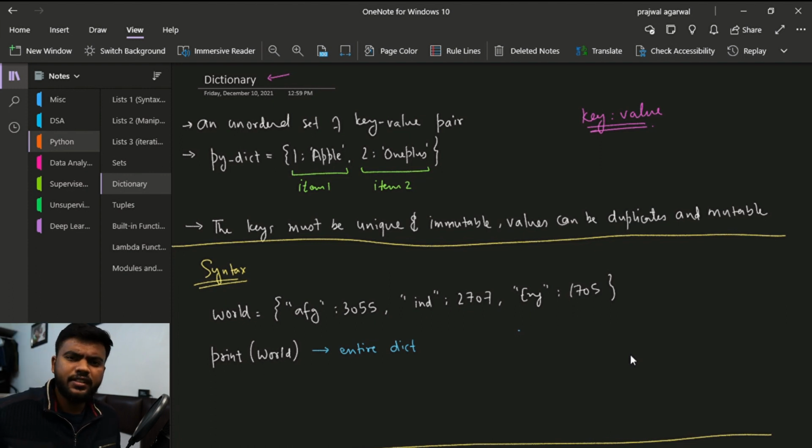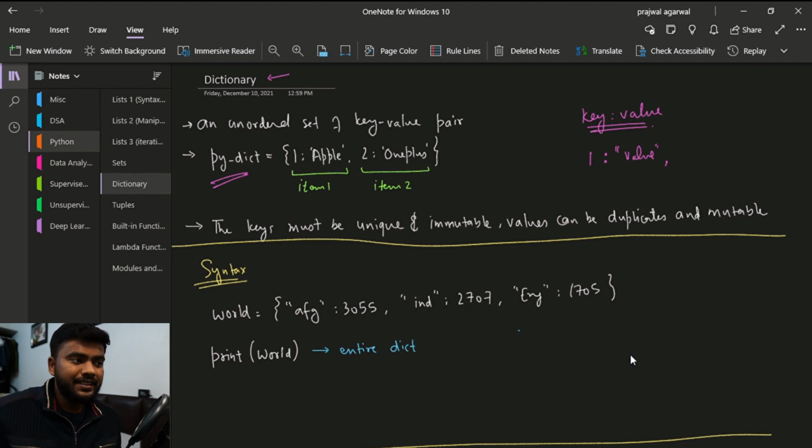You can very easily relate it to your home dictionaries, where you have a word and then you have the meaning of that word, right? So this is the syntax for you to specify a dictionary. You have a variable name, then you use the curly brackets, and inside the curly brackets you have a key, and then you put the colon and separate it from your value, whatever value you are trying to insert, and then you can use a comma to insert another item. So this is item 1 and this is item 2. This is how it works.